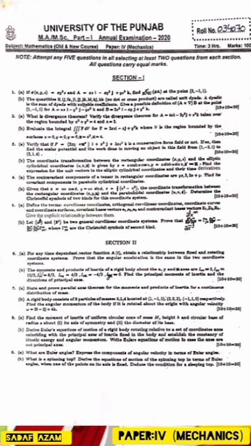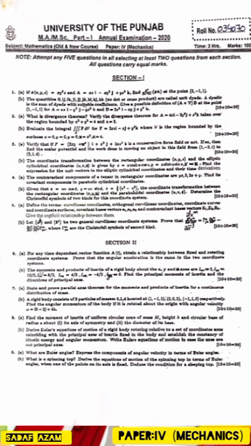Question number 7a. State and prove the parallel axis theorem for the moments and products of inertia for a continuous distribution of mass. B. A rigid body consists of three particles of masses 2, 1, 4 located at (1, -1, 1), (2, 0, 2), (-1, 1, 0) respectively. Find the angular momentum of the body if it is rotated about the origin with angular velocity omega is equal to 3i minus 2j plus 4k.